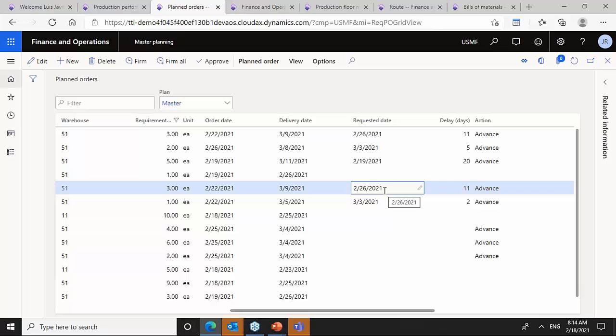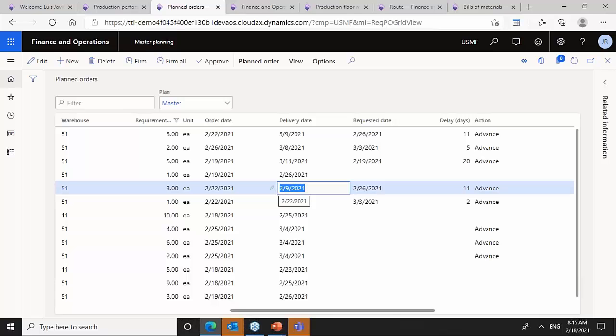Can we do it based on my route, based on my capacity, and based on the orders that are on the floor right now? The answer from the system is no. You cannot perform this transaction. My suggestion is to move it 11 days. If you don't advance this 11 days, it will be available by 3/9. This is the date the system tells you it can have it without any problems. No material issues, no capacity issues. This is going to be ready by 3/9.